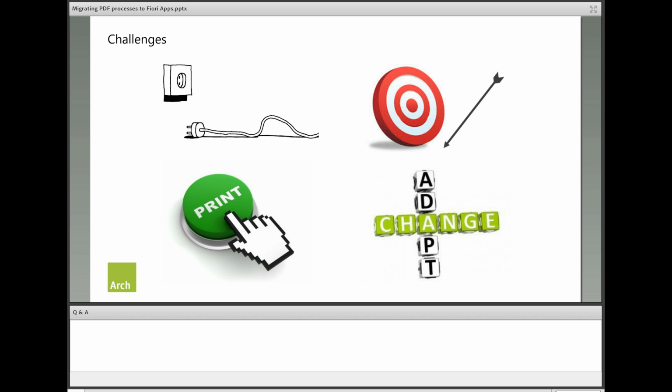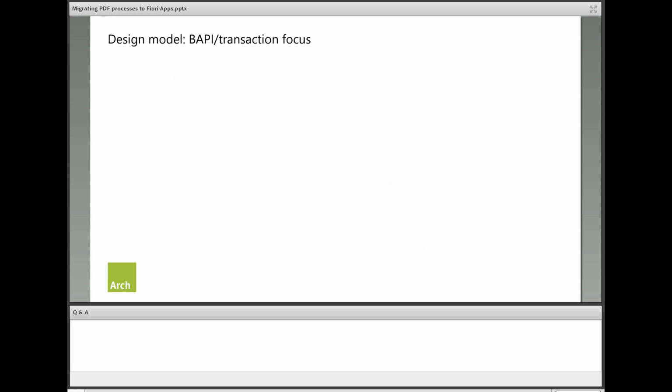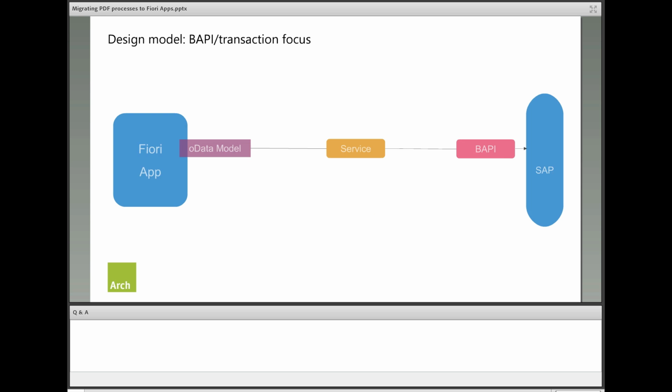And fourthly, embracing design thinking requires a move away from traditional transactional design. And I want to explain that in a little bit more detail. So first we had SAP transactions, and then there were BAPIs, and next came web services. And now comes gateway services, exposing the BAPI import and export parameters in an OData model that we can bind to a Fiori app.